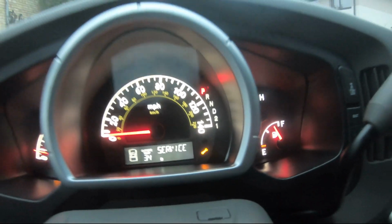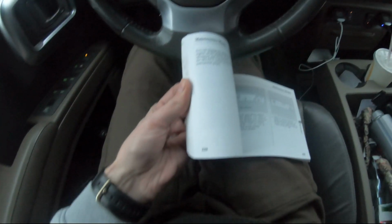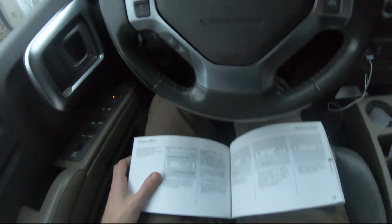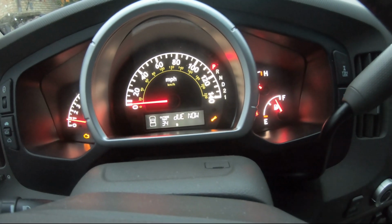So first thing, if you have a manual, you can open page 225. Oh no, it's page 228 in the manual, and then you can just follow these steps. If you don't, then just follow the steps I'm going to show you right now.